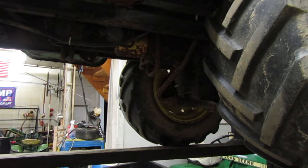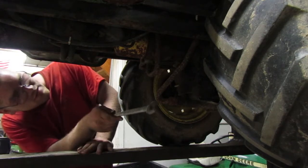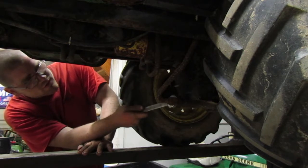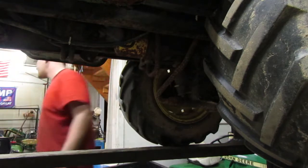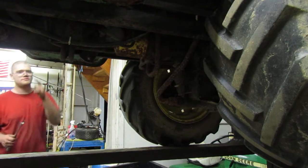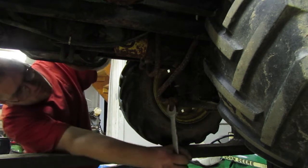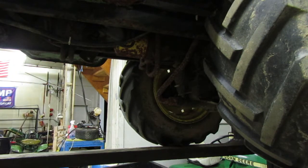I'm going to guess right there is probably right below it. I might end up lifting this up a little bit more. Must be wrenches until we can find one that fits. I don't know if we take this off right here or the inner one right here. I'm going to guess you could probably take off either or. So, 1 inch. Like a glove. That's the one that we need.